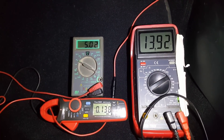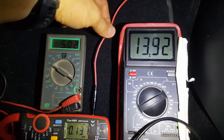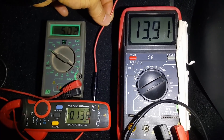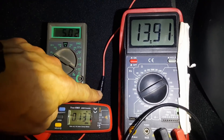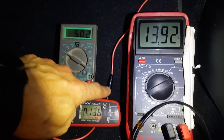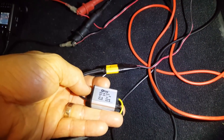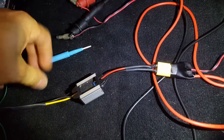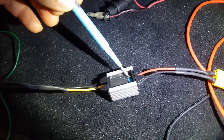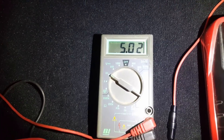Here's the setup for getting a constant 5 volts to a dash cam. This red wire runs to a 12 volt source in the car that drops down to 9 volts when the car goes to sleep. There's a fuse inline here. This goes to a voltage converter that takes between 8 and 22 volts in, and by adjusting a screw in the back you can adjust the output voltage. I have it currently set to 5 volts for the dash cam.